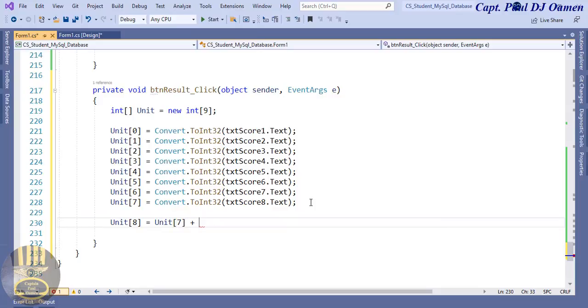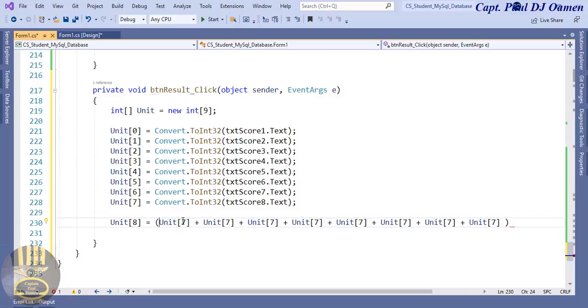That's 2 we have now. So copy that. That's 4, 6, 8. Let's put it all in a bracket.